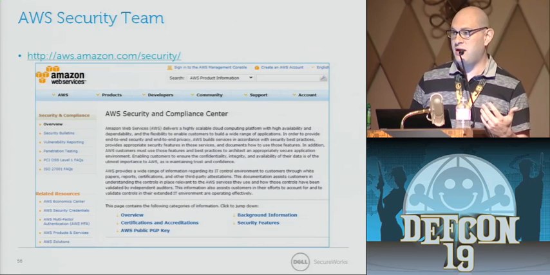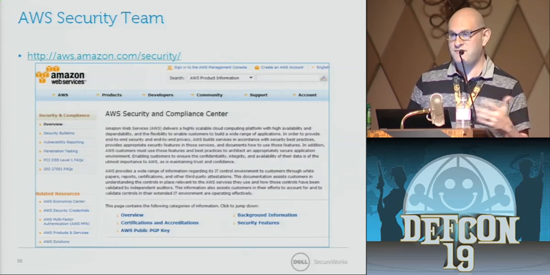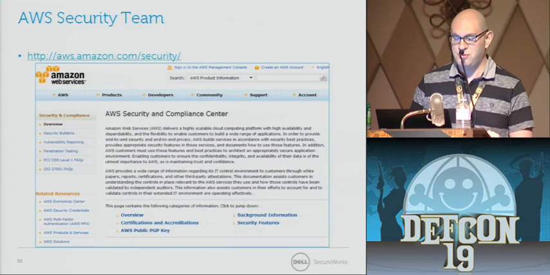If you find issues in the cloud, we had a really good experience working with Amazon's security team. They're very responsive. They're easy to get a hold of. They investigate every report. You can find them online. They have a forum, PGP keys, and email addresses. It's not hard to get a hold of them.